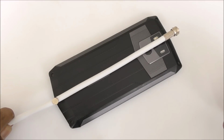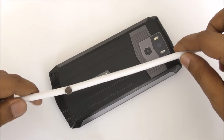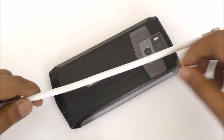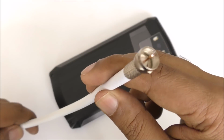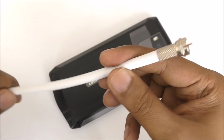Hi everyone, this time I bring some new method because a lot of people sometimes cannot find the coil and different kind of stuff, but this one I hope you all know and are very familiar with. This is a satellite cable, TV cable.